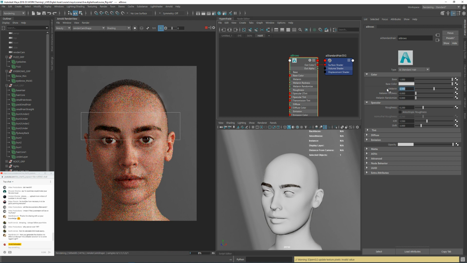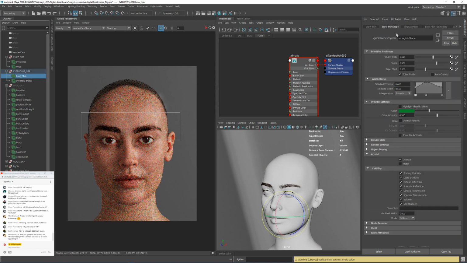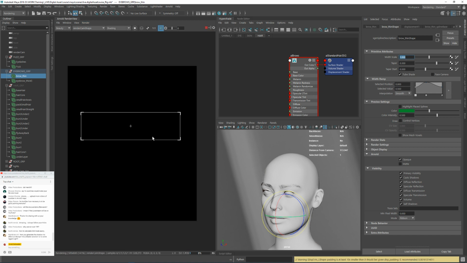But what we can do is we can change the thickness again, which I played around with before. So maybe just go 0.2 in the brow thickness and 0.1 and just hit render again. So now they got definitely thinner, which is working a bit better. Let's just go a bit thinner one more time. Like that. And I think this should be working better.